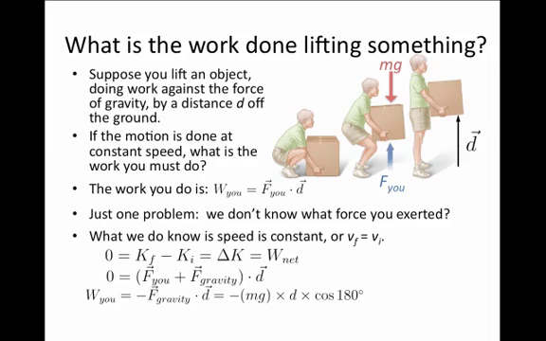Or the negative of the force of gravity dotted into displacement. And this is something that we can compute, because the force of gravity is just mg, the distance d is whatever distance off the ground, and the angle between them is 180 degrees, because the force of gravity is pointing straight down, the displacement is pointing straight up. And so when we take the dot product, f dot d, it's the magnitude of the force times the magnitude of the displacement times the cosine of the angle between them.